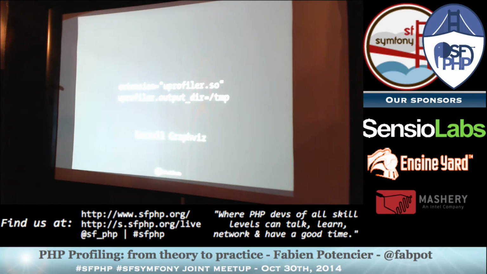You also need to install Graphviz because if you want to be able to visualize your profile as a graph, uprofiler or XHProf depends on Graphviz to do that. And I highly recommend you read the docs. There are a lot of very interesting things described in the docs to really understand how to use uprofiler or XHProf.